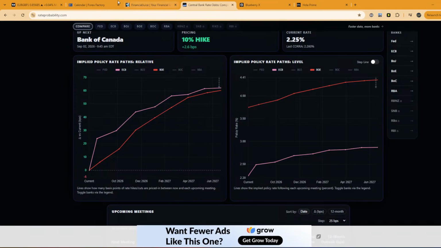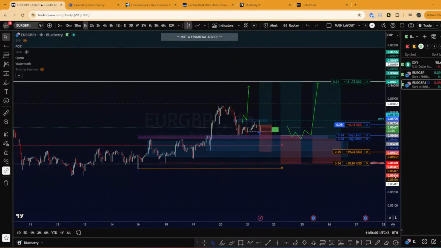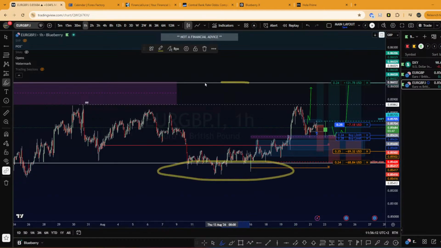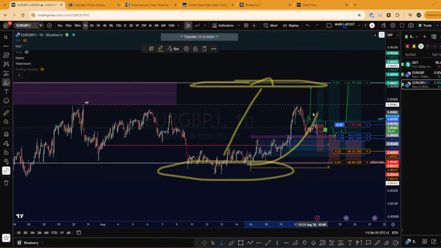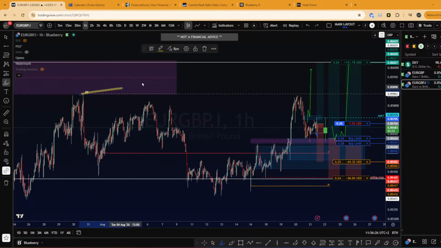So based on that, on PMI, on all that stuff, fundamentally and technically, it's looking good to buy from this level. I already explained the technical part at the beginning of the video, from this level to this level. So we started to rise again. For me, it's pretty logical that we are going to target this high and potentially this high. This is my main target.